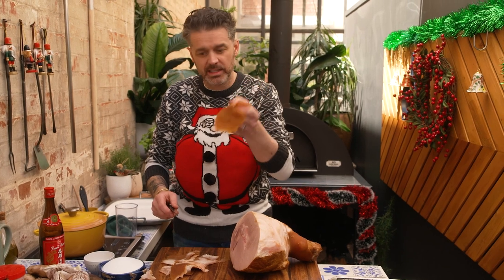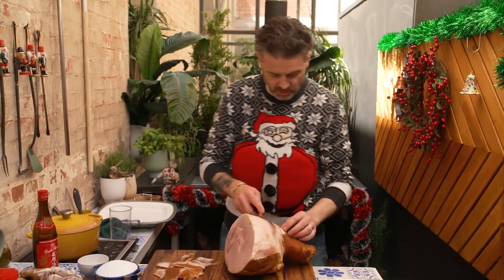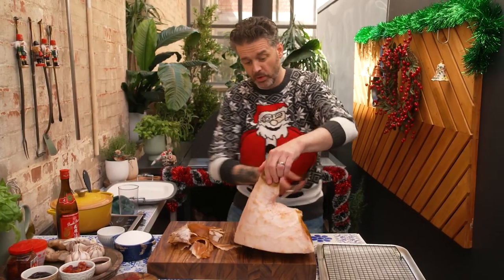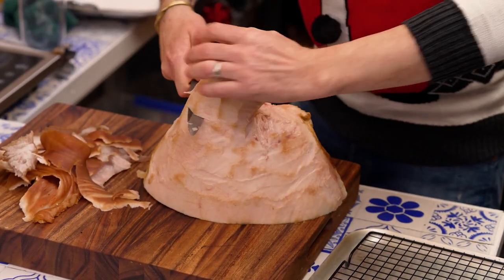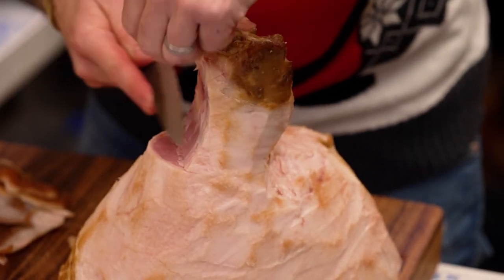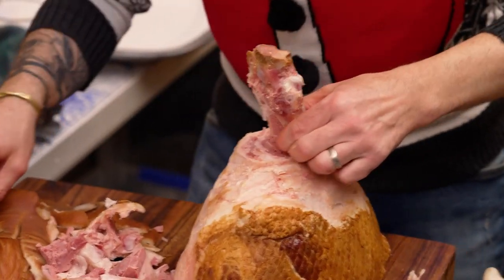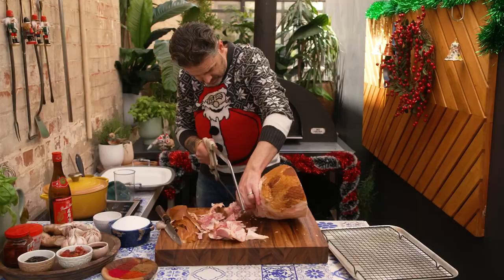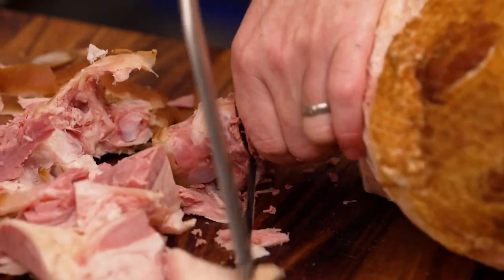This is smoky and delicious — think pea ham soup, a risotto. There's a million things you can do with it, so don't chuck it out. I'm gonna trim round the top and clean the bone up. Make a cut all the way around with your knife, join it up on the other side, then put your knife in and just run it up the bone. All we're doing here is just making it look better. You can see where it naturally comes to a knuckle — that's where we're gonna saw it off. This is a meat saw; you can use a regular saw from the hardware store.